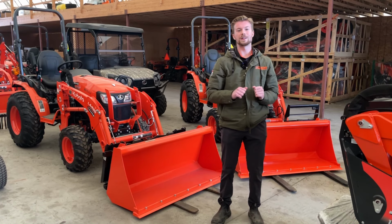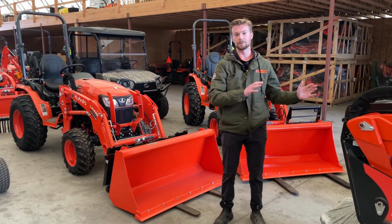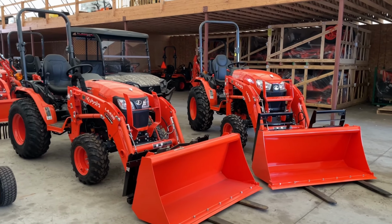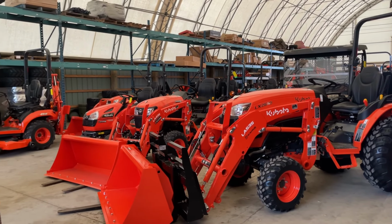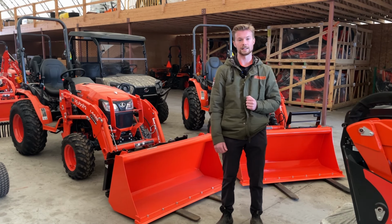So before we get into the video, we're going to go over these two tractors in general and just see where they fall within Kubota's product lineup. On my right here you have the B2601, and that fits in with the B01 series from Kubota. I did make a video on this specific tractor, but just some general points on this tractor. The B01 series is the first compact tractor in Kubota's lineup.